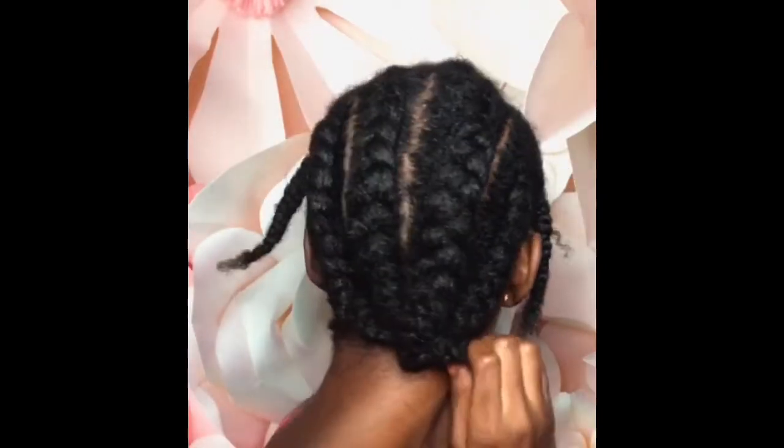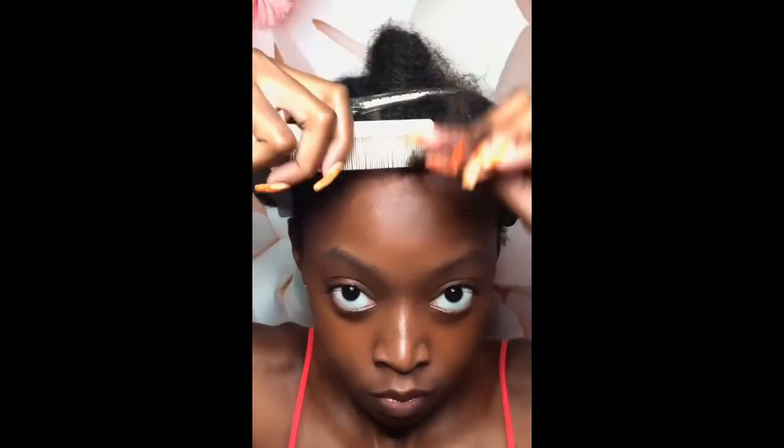So this is the braid pattern that I did, just 4 jumbo braids in the back, and I sectioned off the front half of my hair because I'm gonna do triangle parts here. Apply edge control and smooth it in.